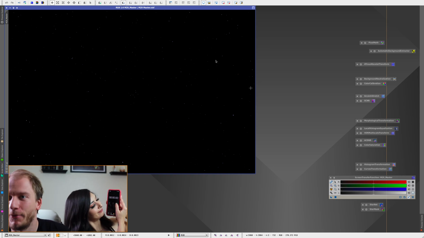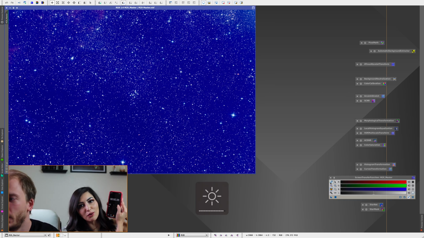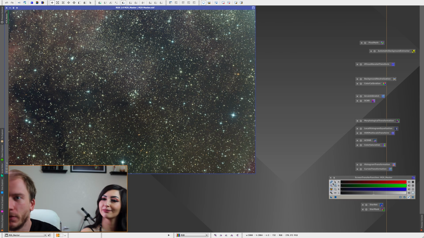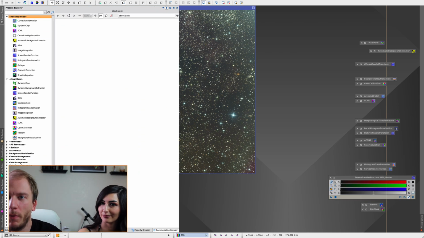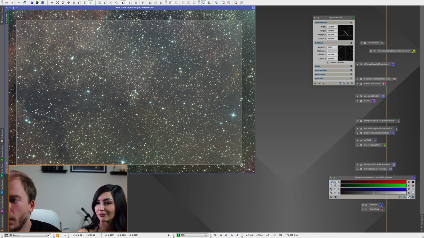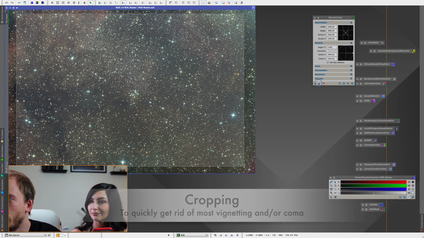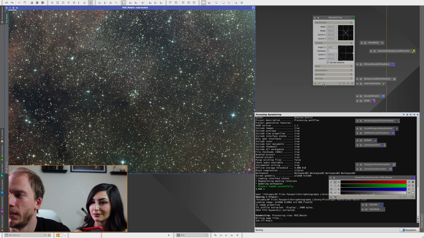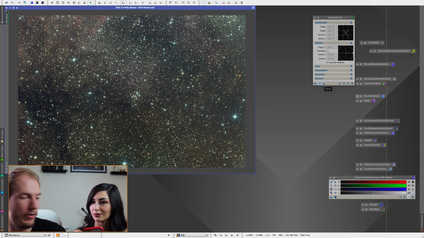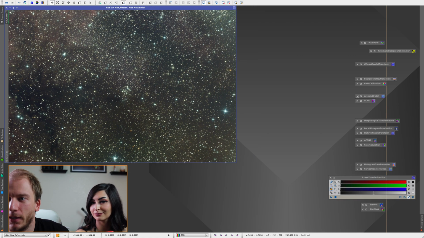All right, so here I'm going to quickly stretch this image, which is M29. Okay, do we start? Yeah, start. Boop! M29, okay, unlink the channels, and I'm going to go right away to cropping. I'm going to crop out some of this area, just so we don't have any pinheading or anything. Like that. Let's go a bit higher here, like that. I'm going to crop this out. As you can see on the right here, you can see all the shortcuts, by the way. Okay, so here is our cropped image.